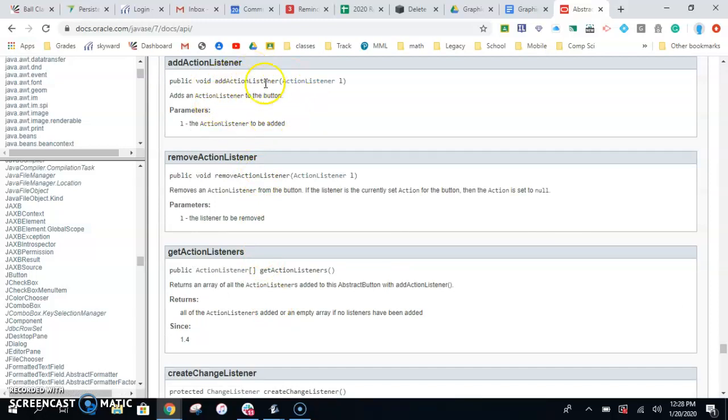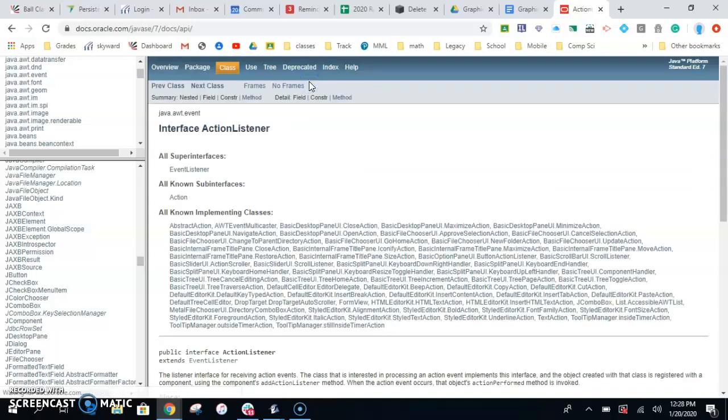Here it is, addActionListener, and it says you need to pass it an action listener, which we already knew. So now I'm going to click on ActionListener. And it says, all right, what is ActionListener? Now, this is the first time we've introduced this. It's an interface. We've had abstract classes, well, I don't even know if we've had abstract classes. Most of the things we had are called classes. This is an interface. So this is our first introduction to interfaces.